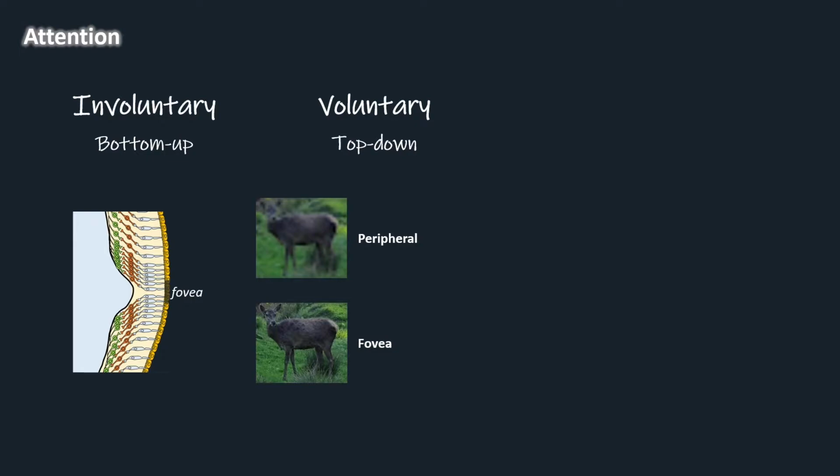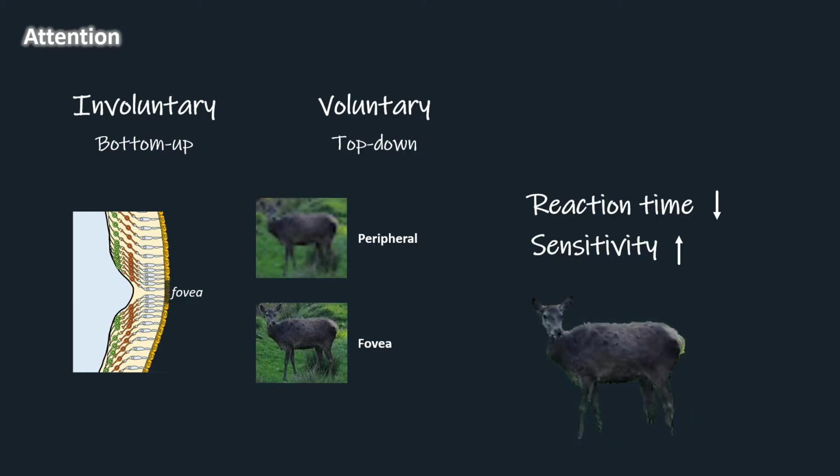Attention, both voluntary and involuntary, has several measurable effects on human visual performance. It shortens reaction time and makes perception more sensitive. This increased sensitivity includes the ability to detect objects at a lower contrast and ignore distractors close to an object. The saccade, under voluntary control, draws attention to its goal.